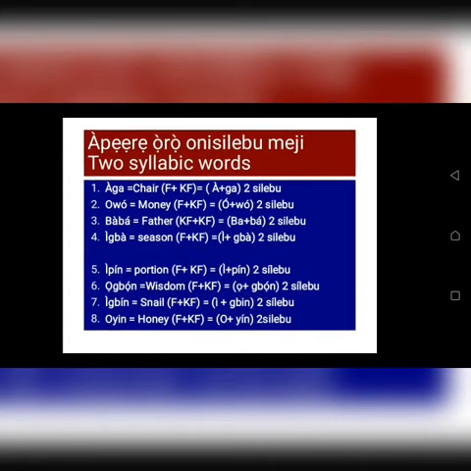So àpẹẹrẹ òní a ní nínú ohun tí ẹ̀ ń wò yìí. Another example is owó, owó, money. Bàbá, bàbá, you can see C-V stands for consonant vowel and V stands for vowel. Bàbá, father. Ìgbà, season, ìgbà, that is two season. You can even do it by clapping. You can know the syllables in words by clapping.